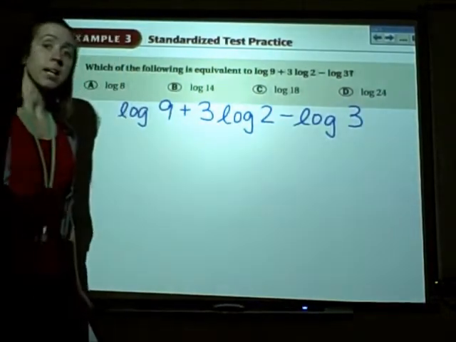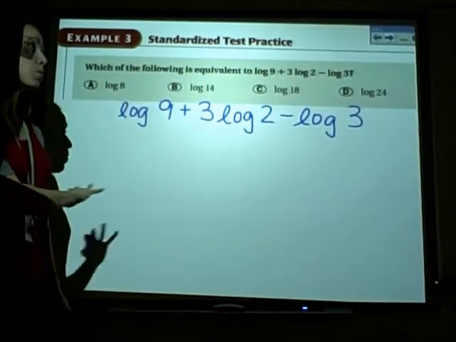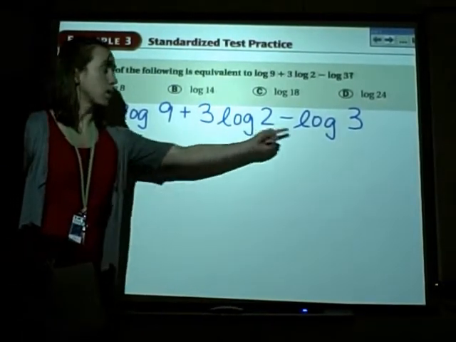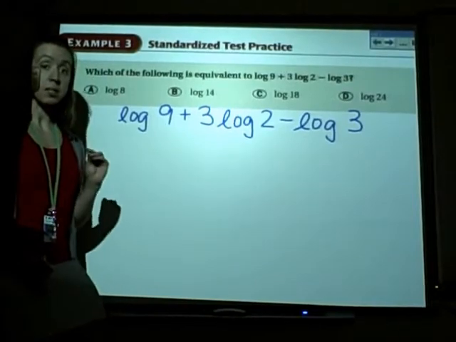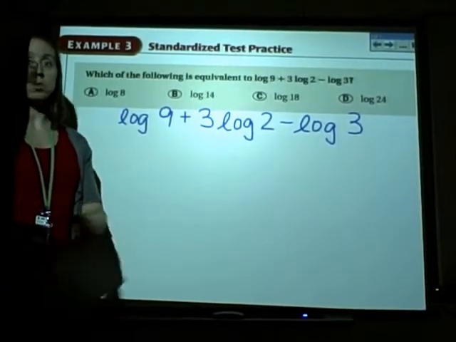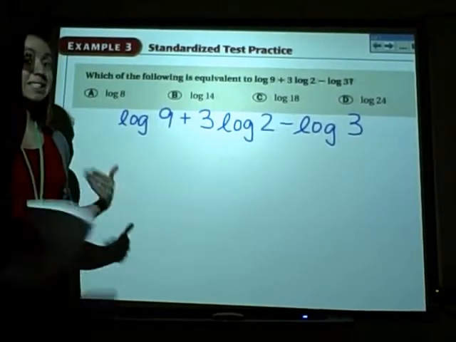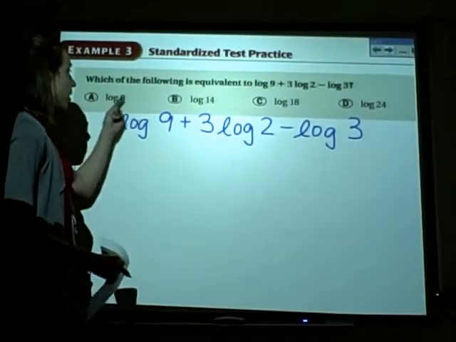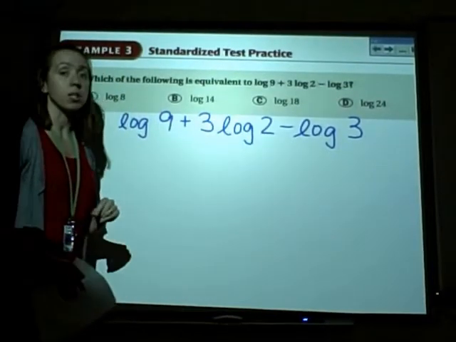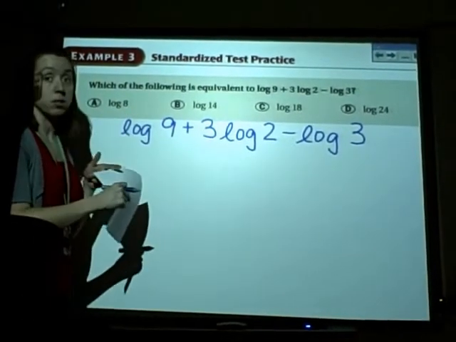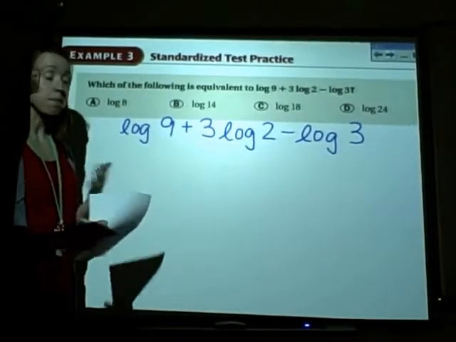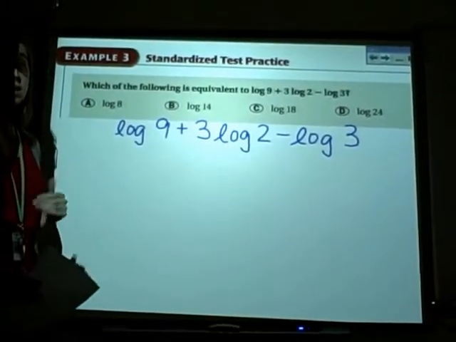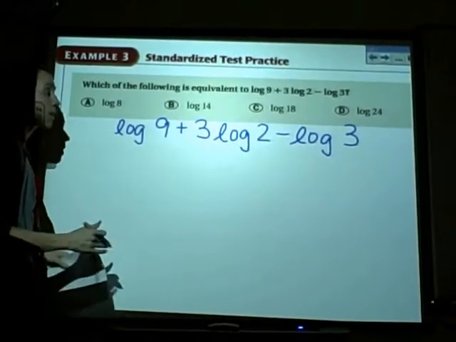Now, if this were an ACT question, I wouldn't even use my properties because I notice right away that there's no base there. That means there's a base 10. In base 10, you can use your calculator. So for an ACT strategy, I would actually use my calculator for this, and then use my calculator for each of these multiple choices, and I would see which ones match. That's a way you could do it, and I'm fine with that.